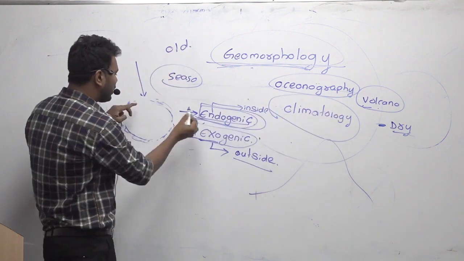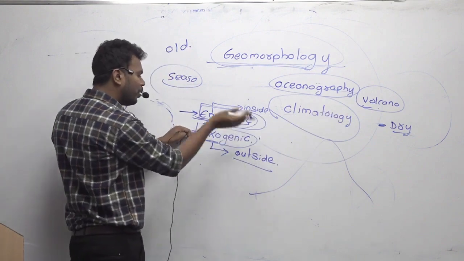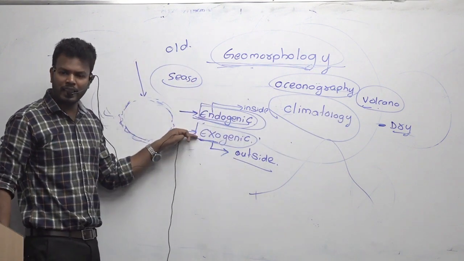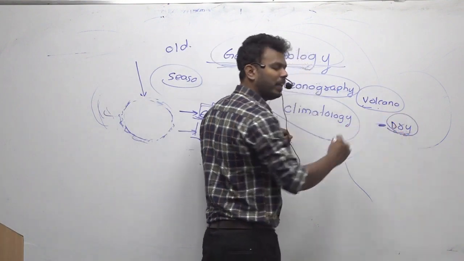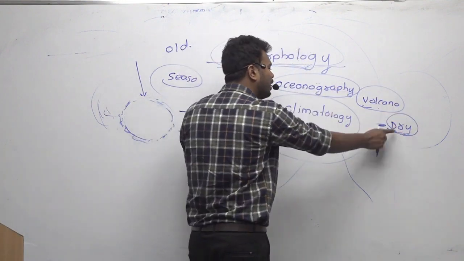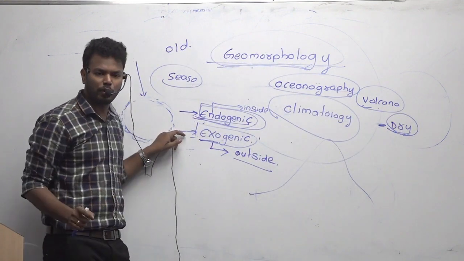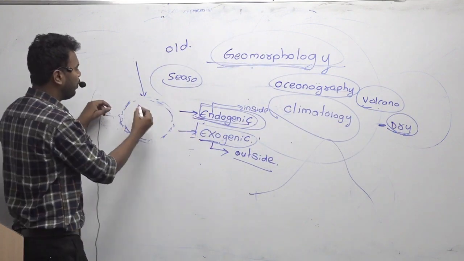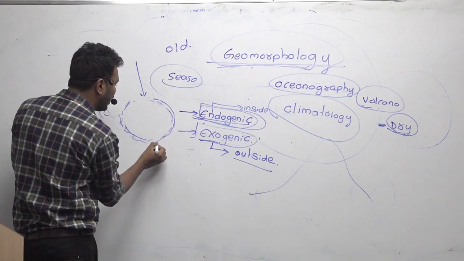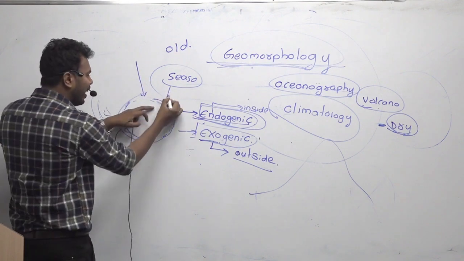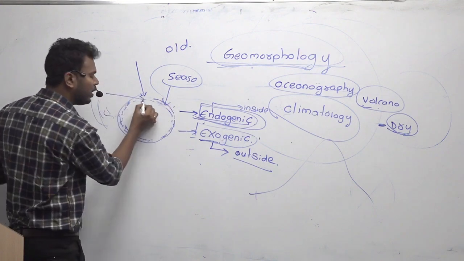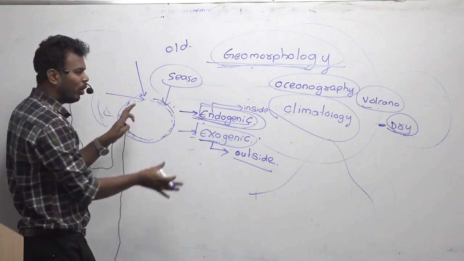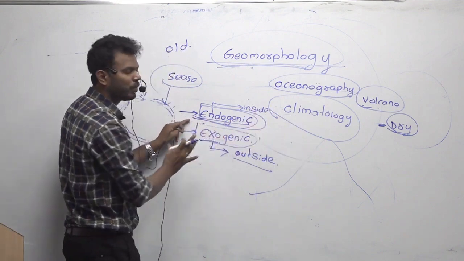So sunlight: is it an external force or an inside force? External. On one side, the earth is releasing some material; on the other side, external forces act on this material. Sunlight will be falling. Suppose this outermost layer is getting weakened. If the rain falls on this, it will weaken further. If the wind flows on this, it will weaken further.